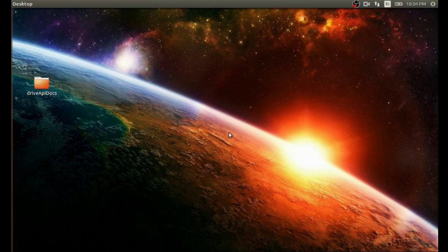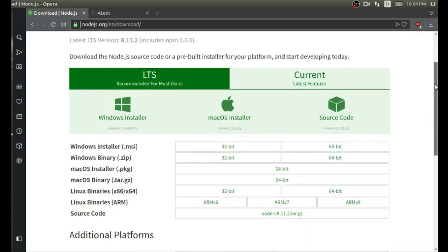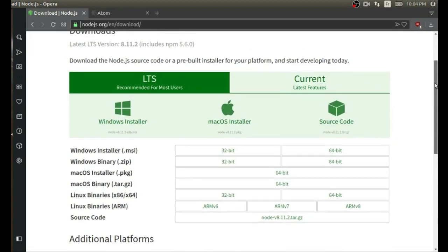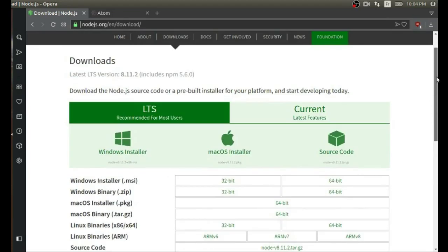So we will start now. I will just show you what you need in terms of materials. Firstly, we will use the Node.js engine. You can just download this on the Node.js.org website. It's very easy.